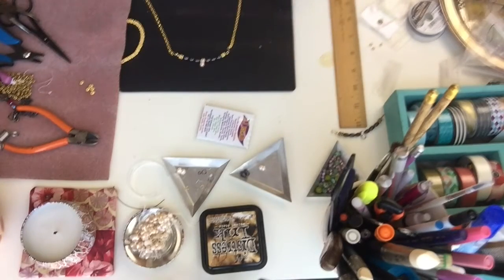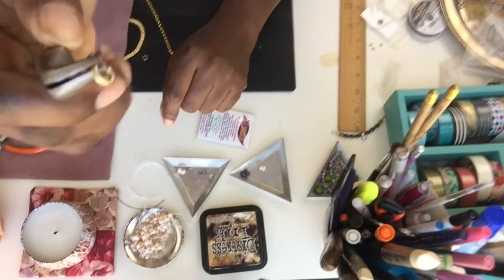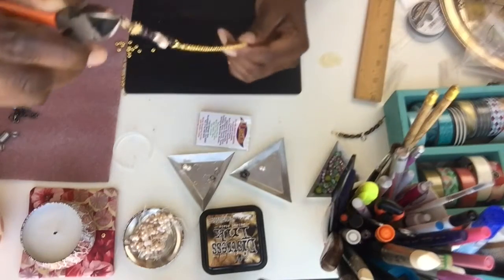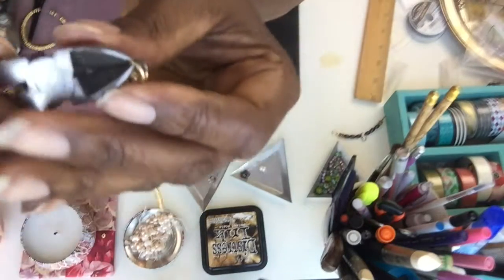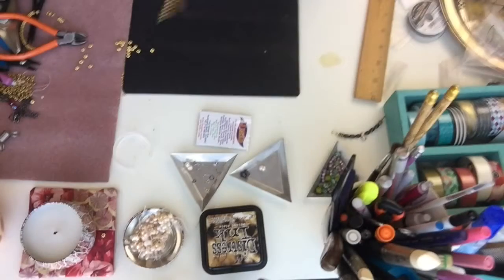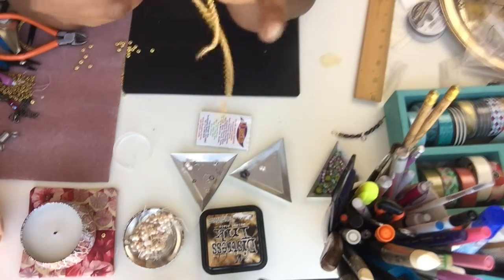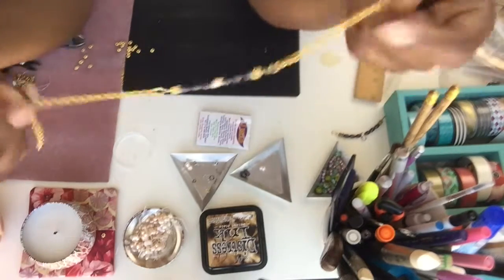I used split rings to attach my chain to my bib. And it was a little problematic for me, but I got it. And if your wire guard is wide enough, you could put the split rings on the wire guard before you feed it through the second hole and through the crimp a second time. Mine didn't work that way because my split rings were too fat. So however you do it, feed your split ring and your link through either end of your little bib, and then you're ready to attach the closure.